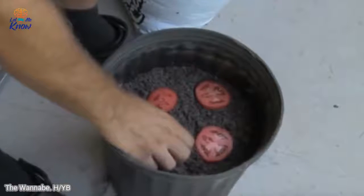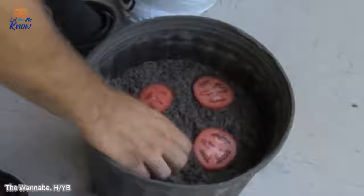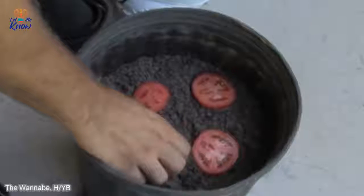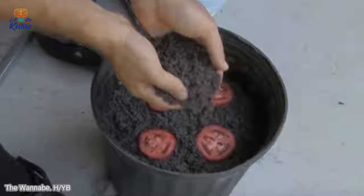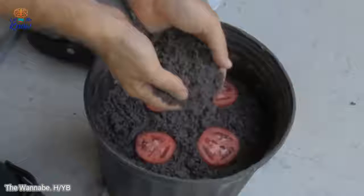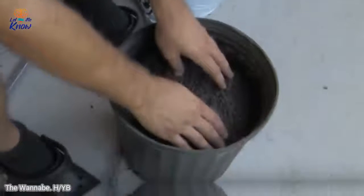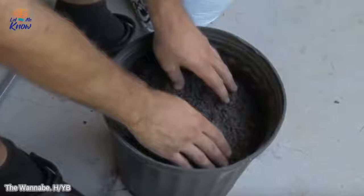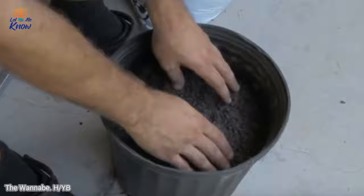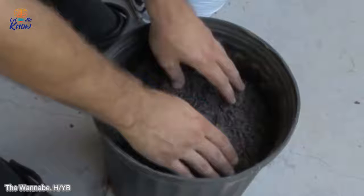Now that you have your tomato cut, carefully place the slices on top of the soil. The most important thing to do here is leave at least a couple of inches of space around each slice. Overcrowding can cause problems while the seedlings grow. After you've carefully positioned all the tomato slices onto the soil, take more of the topsoil in your hands and cover the layer of tomatoes with it. You only want the slices to be covered by about 1/2 inch, so don't just dump a pile on top of them. Now, gently pat down the topsoil so that you can even out the entire surface layer. It should be flat on top and not bumpy and rippled. If the dirt isn't distributed properly, some of the tomato seedlings won't grow correctly, if at all.